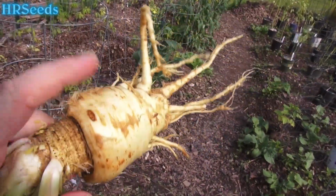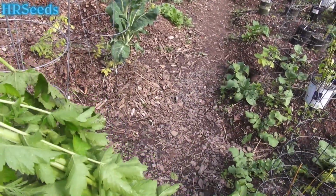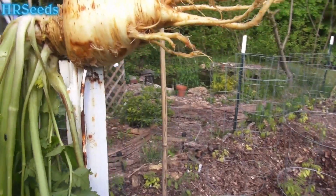And this is what we're after, that root. Though you can eat the leaves of this too. You can just cut them up and use them like parsley. They don't quite taste as good as parsley, but it does have a nice green taste.